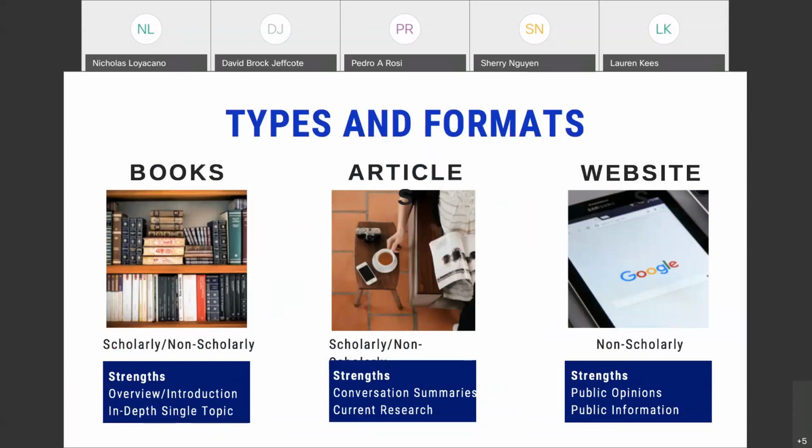Scholarly articles are meant for professors, students, and researchers within the field. You'll often find charts and graphs, and there will be citations. The language is usually highly technical, and the purpose is to present research findings. Websites are almost never scholarly. The majority of websites are designed to entertain or inform the public. Websites can be useful places to find background information on a topic. Remember that anyone can publish anything on the internet. This is why it is so important for you to evaluate any website before you use the information.